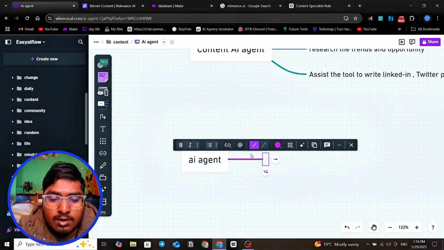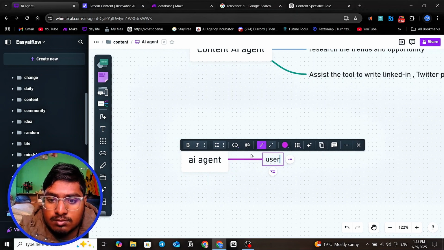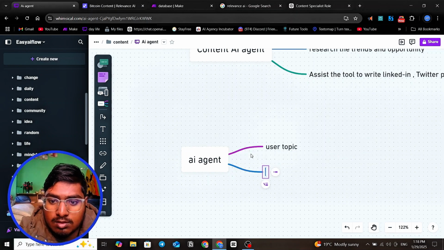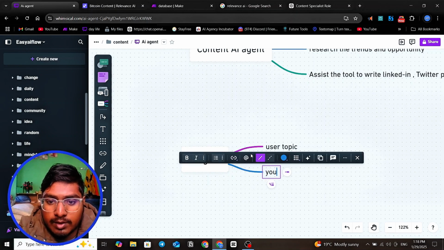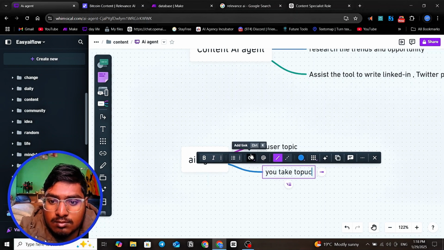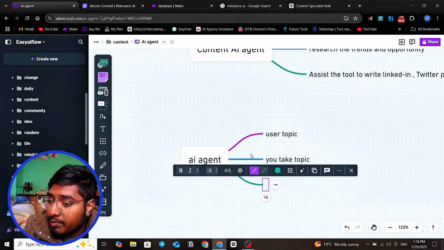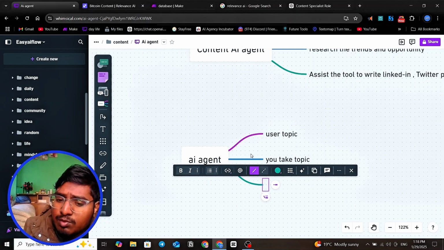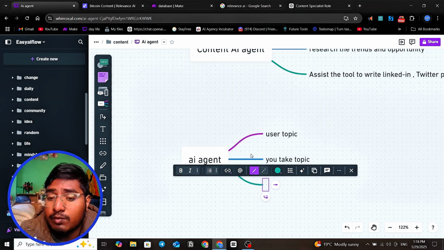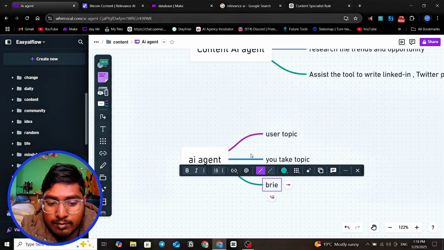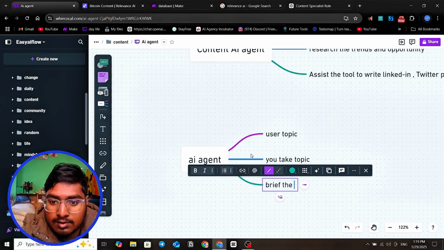First, the user inputs a topic. The user just inputs a rough topic, and after that we brief the topic.